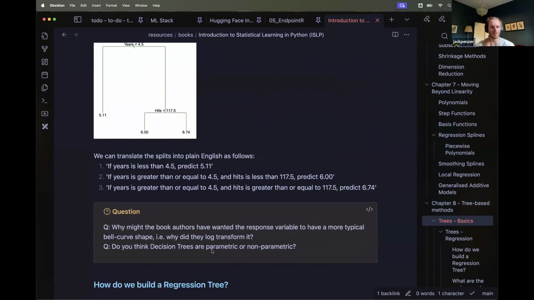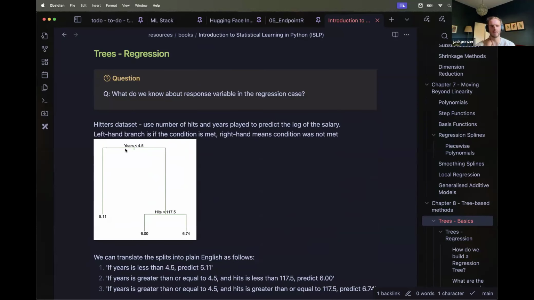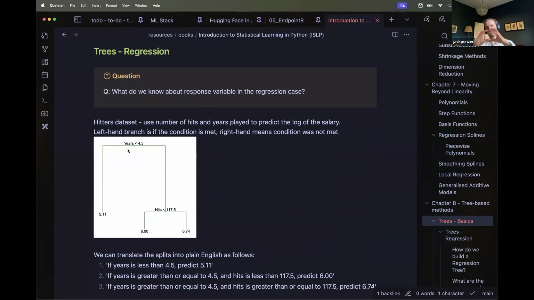But essentially what you want to do is start, if you're imagining at years 4.5, with all of the data in one single rectangle. And that rectangle will predict the same value for every single sample in your data.